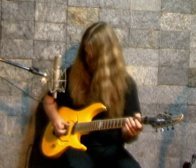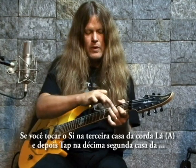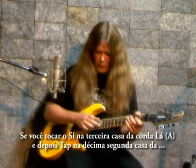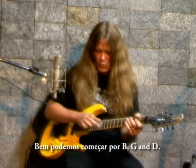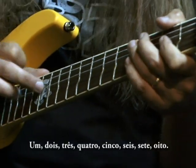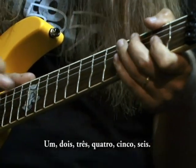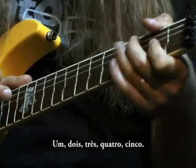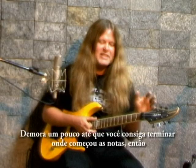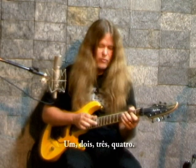Okay, cool. Now let's get slightly more complicated. If you play C on the third fret of the A string, and then tap on the 12th fret of, well, we can start with B, G, and D. You go 1, 2, 3, 4, 5, 6, 7, 8, then 1 to 7, 1 to 6, 1 to 5, 1, 2, 3, 4, 1, 2, 3, 1, 2, 1. It takes a while before you end up on your actual start note.